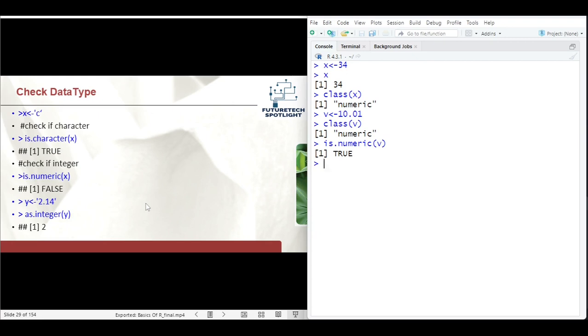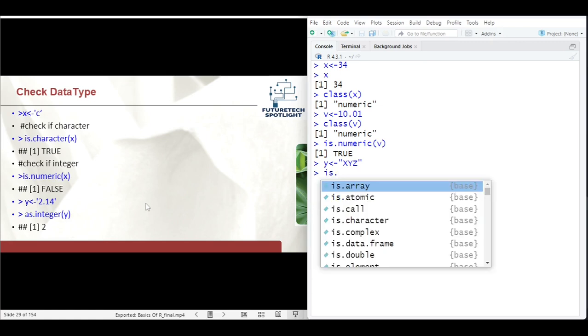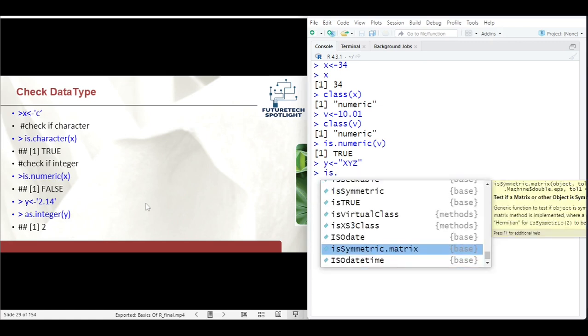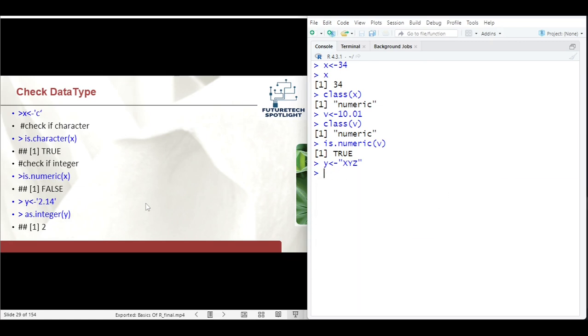In the same way, suppose I have some variable, let's say y, and the value is xyz, some string value. If I want to check whether this is numeric or not, I write is.numeric(y) and press enter. Now this is FALSE, meaning this particular variable y is not a numeric variable.